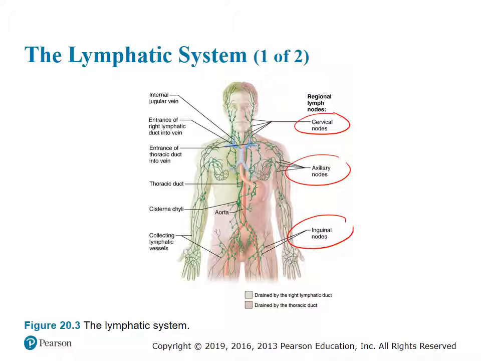I guess like where the most motion is at, where the joints, neck, That's a good guess. I mean, that's a good guess, but not exactly. But good guess. Is it something with like being the opposite side of where the heart is? No, because you see cervical nodes on the left side, but there's also some on the right. It's just not pointing out to you. So it's bilateral. You see nodes on both ends.